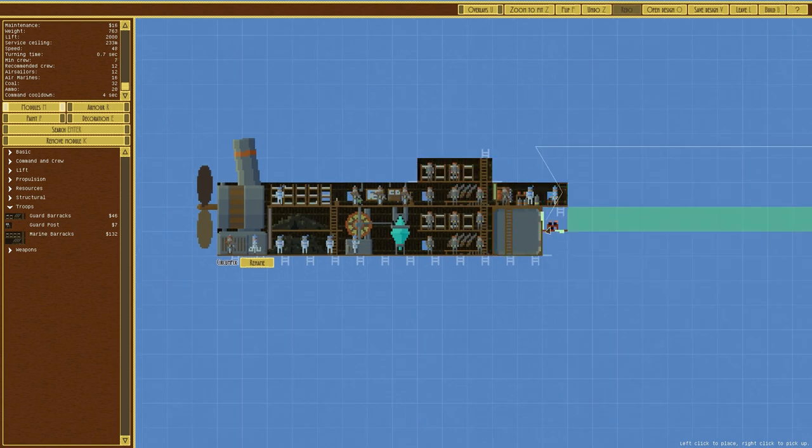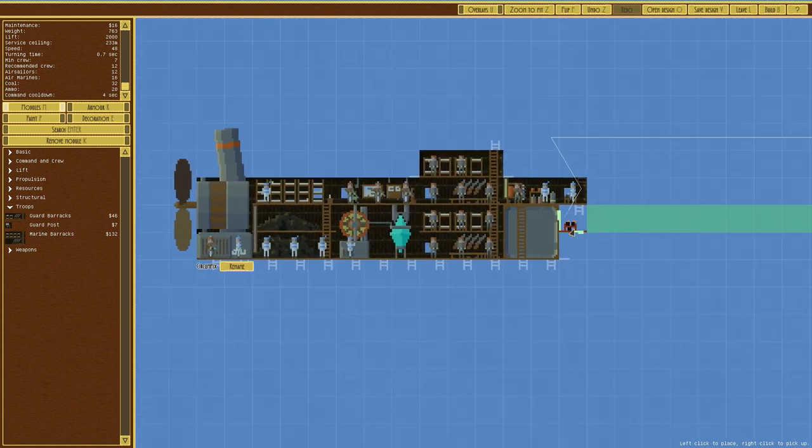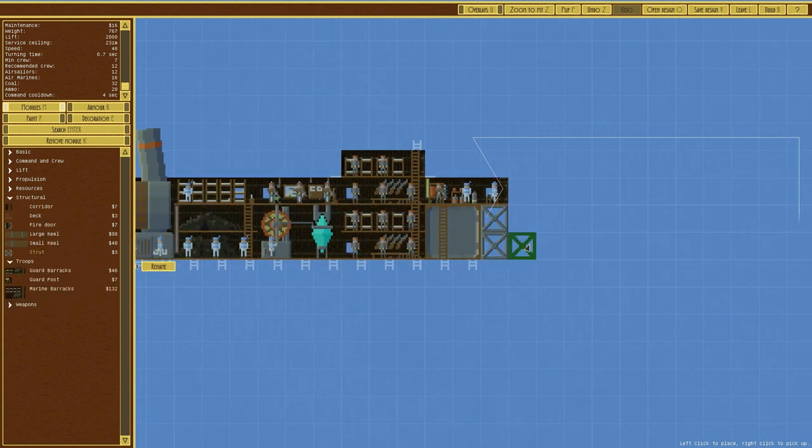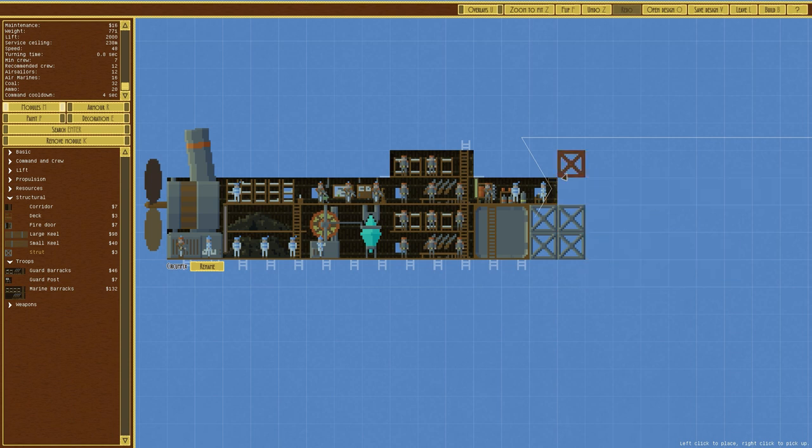I don't like the idea of the ammo store there, although it's not terribly inefficient. You know what we'll do? We'll go for struts here. We'll put a couple of struts on the front, and something like that.